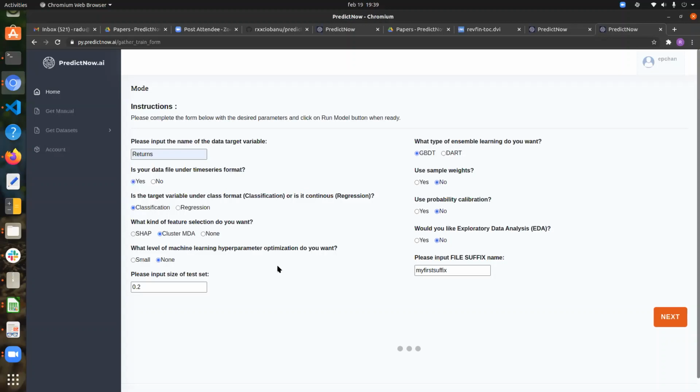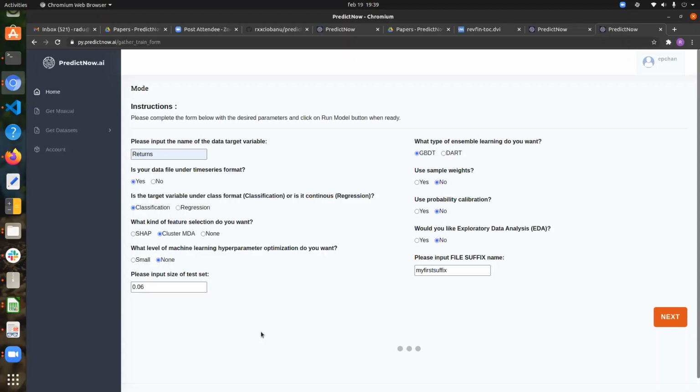So for this run, we don't actually do the hyperparameter optimization step. The size of the test set, I will deliberately put as 6%, meaning the first 94% will be kept for training, whereas the last 6% of data will be kept for out-of-sample predictions. The reason for using this is that it will correspond to the 2016 up to 2019 data, which will be used for out-of-sample testing.